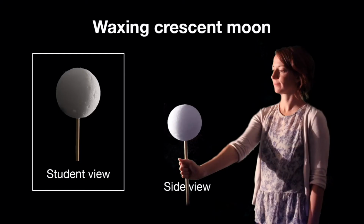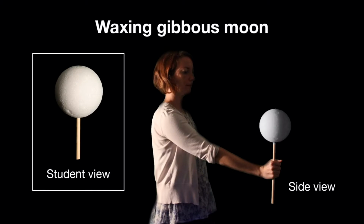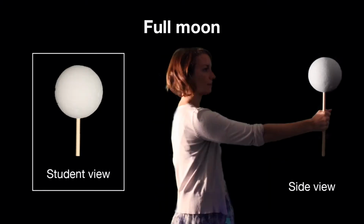In it, you, or a child, can act out the phases of the moon with you or the child representing Earth and the moon represented by, well, it's a white styrofoam ball in their activity suggestion, but you could use a cantaloupe or a basketball to represent the moon.